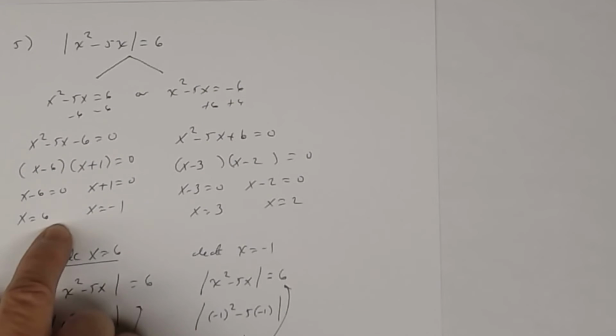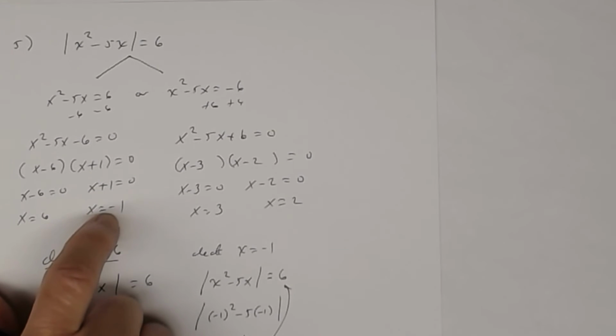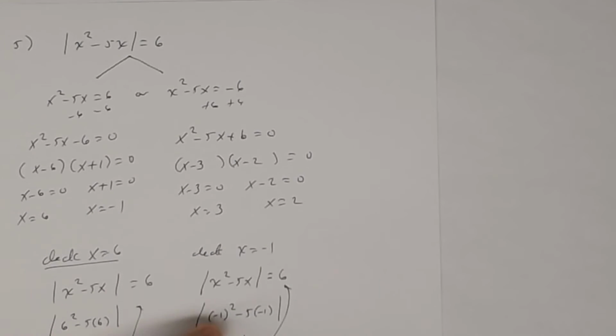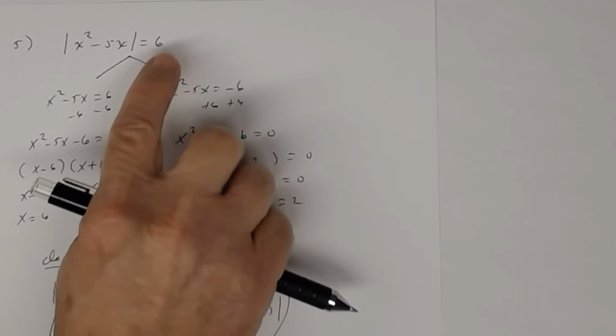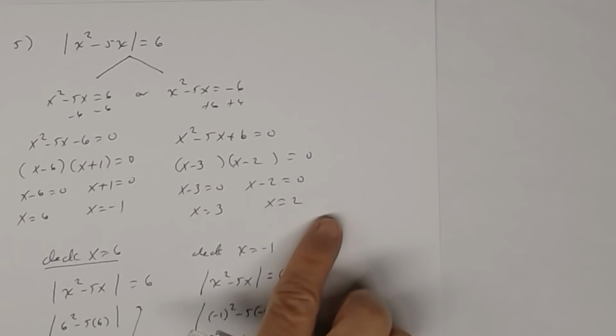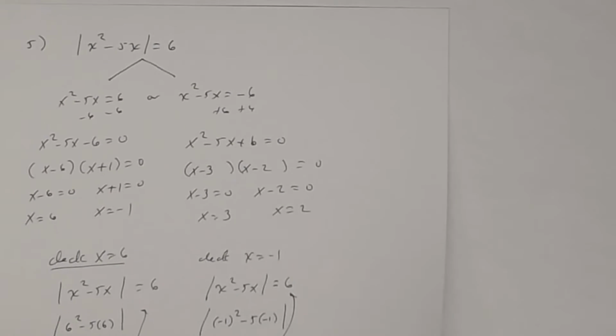But you could have easily made a mistake here. So, for example, going from here to here, I could have made a mistake and said x equals 1 and x equals 1, and if I checked, it would not have worked. So I knew that I would have had an error somewhere. So it's sometimes a good idea, even though you know that since that's a positive 6, all these will be solutions, sometimes a good idea to verify, because you could have made a mistake. Okay? All right, so that's number 5.